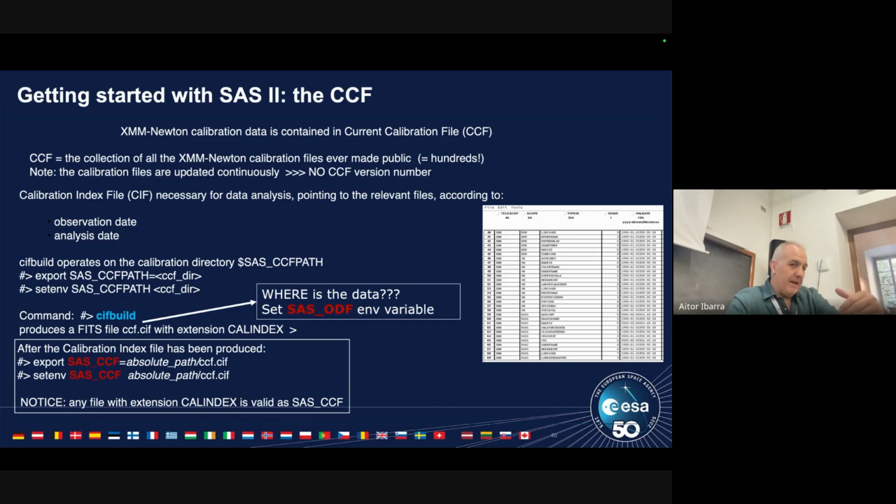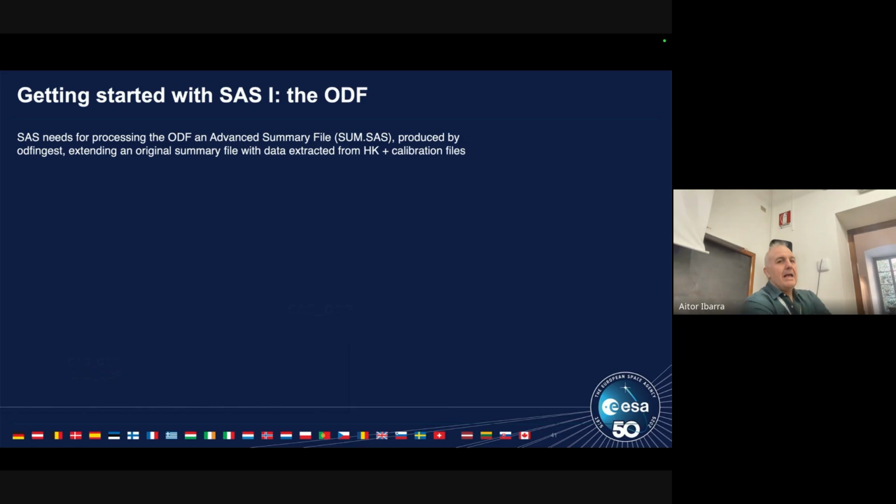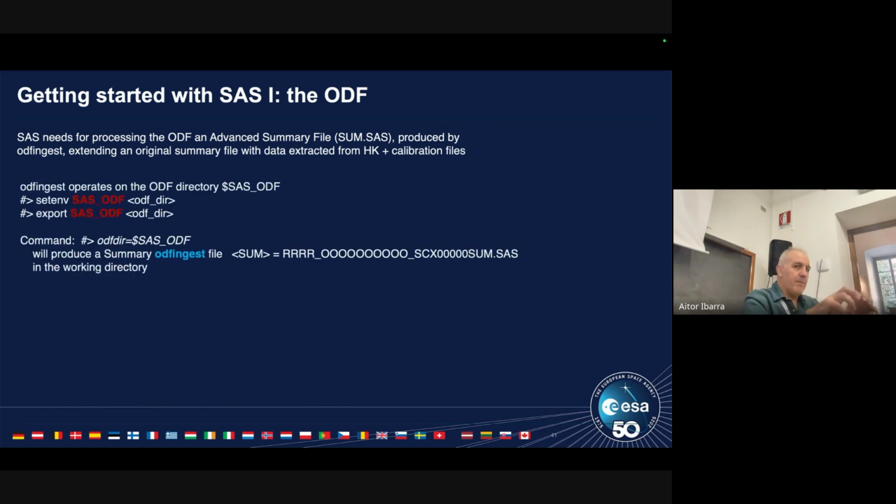Once cifbuild is executed, you define SAS_CCF with this variable, and then you can pass to the second step, which is odfingest, a task that creates this observation data file summary, an ASCII file that contains a lot of information about the observation you're dealing with: filters, housekeeping data, voltages, things that are extracted from the housekeeping files and put in this ASCII file.